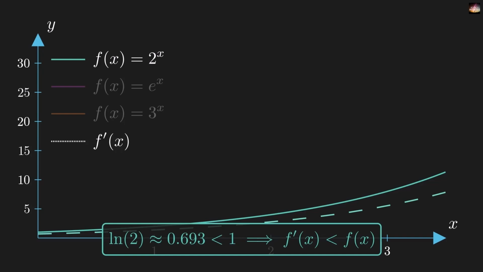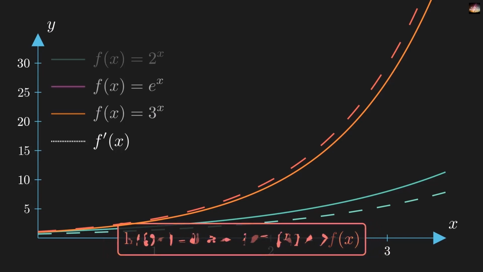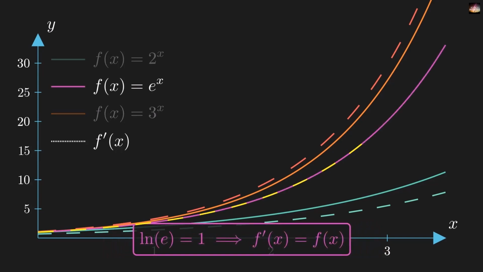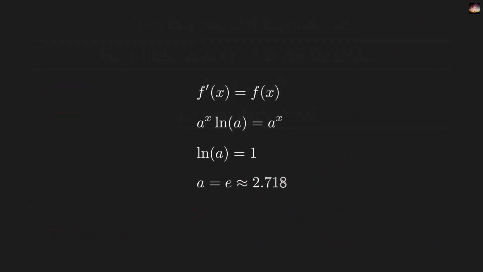This means, think of it like this. The derivative of 2 to the power x is less than the original function, and the derivative of 3 to the power x is greater than that function. In other words, there must be some number where the derivative of that function and the function itself are exactly the same, and that's where this property holds true. That number is our e, which is 2.718. So e is our equilibrium point here. Now look carefully here.